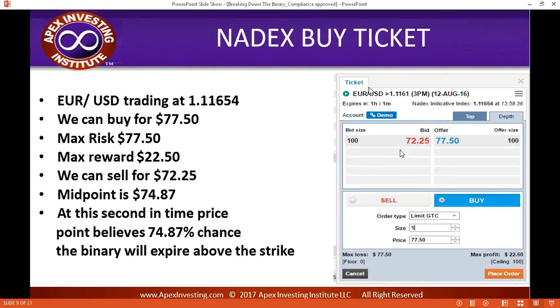Now, let's say I wanted to sell the contract. On the buy side, this is an in-the-money contract. But on the sell side, is this also an in-the-money contract or an out-of-the-money contract? If I sell it, what am I saying? I'm saying the statement is false. Because if I sell it, that means the statement says the euro dollar will be greater than 11.61, and I'm saying no, that statement's false. It won't happen. The market will be less than 1161. But where's the market? 1165 up here.